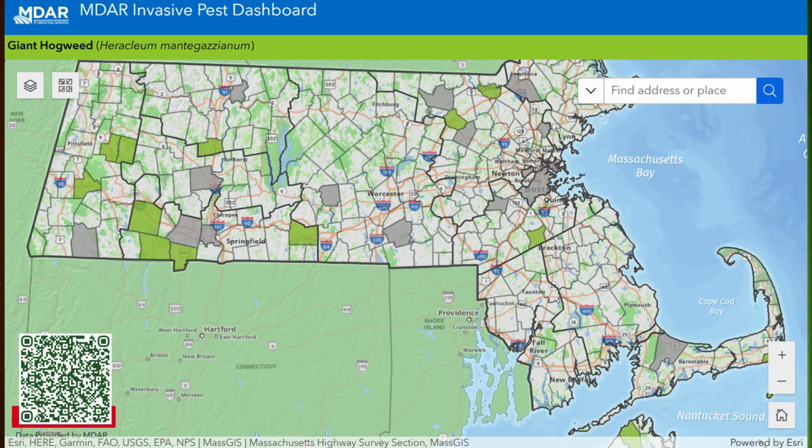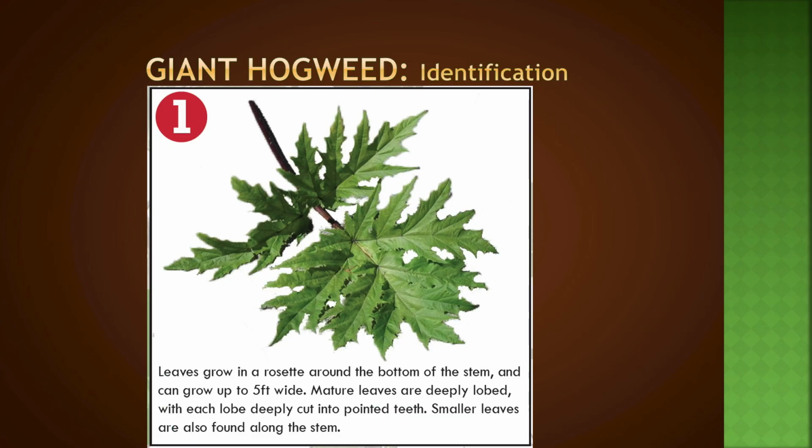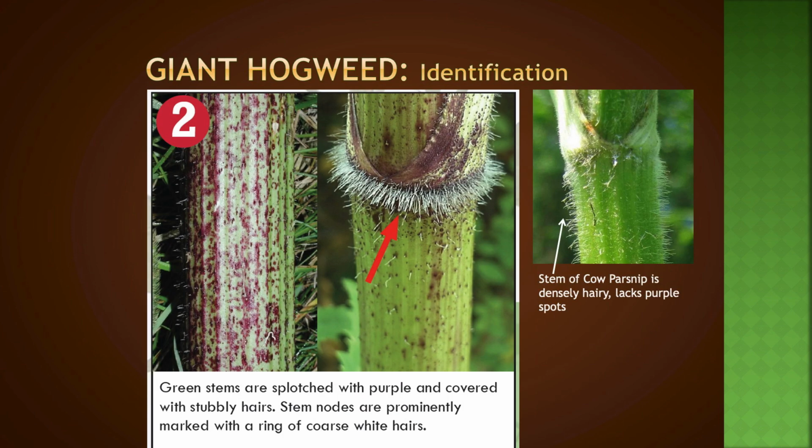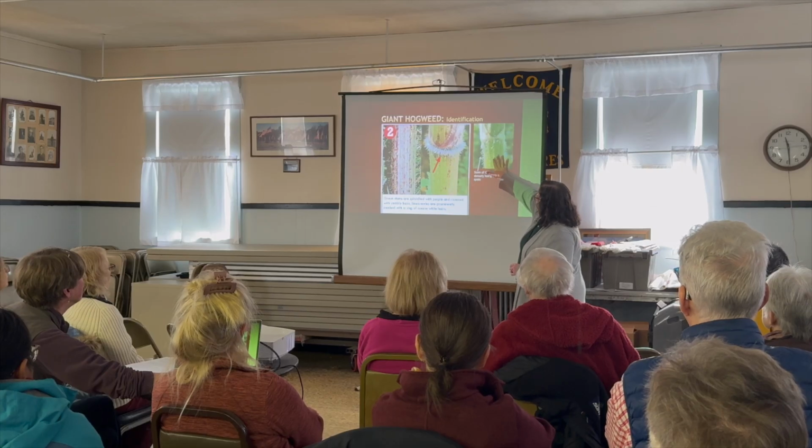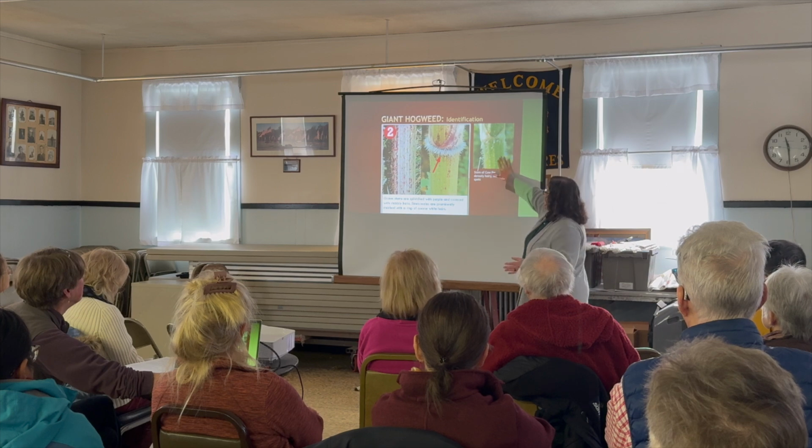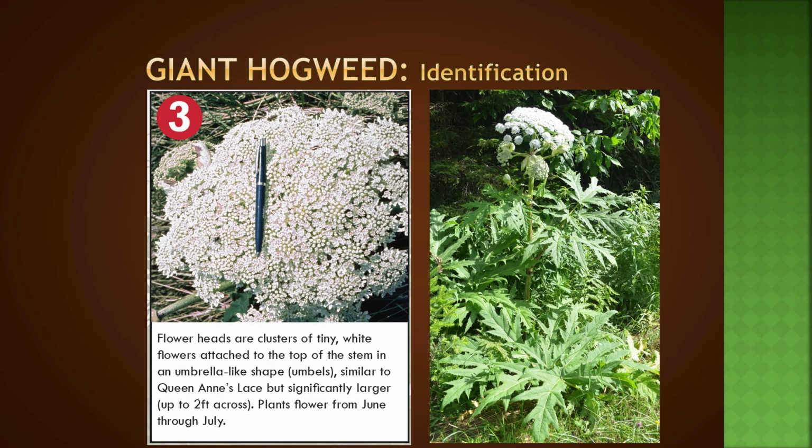Here is a map of every place where we have giant hogweed here in Massachusetts. No place that close to here. Giant hogweed ID. First of all, giant leaves that are very deeply lobed and have pointed teeth on them. A stem that is green with purple splotches on it and then has these stubbly hairs dispersed on them, versus a native lookalike that still has hairs, but they're more like downy hairs, and this is solid green, this has got purple specks. Flowers look like Queen Anne's lace on steroids, so that's a pen for scale, and again, these are going to be growing like over your head high.